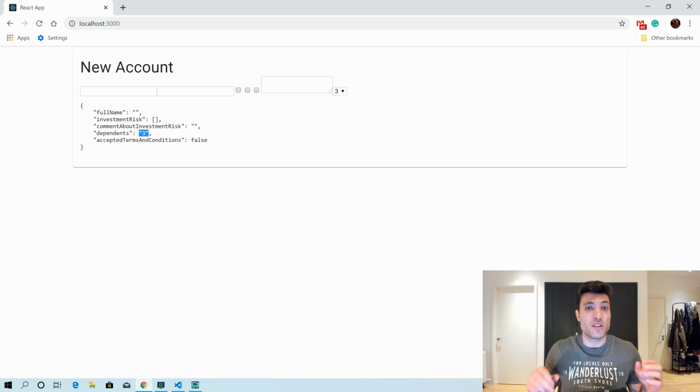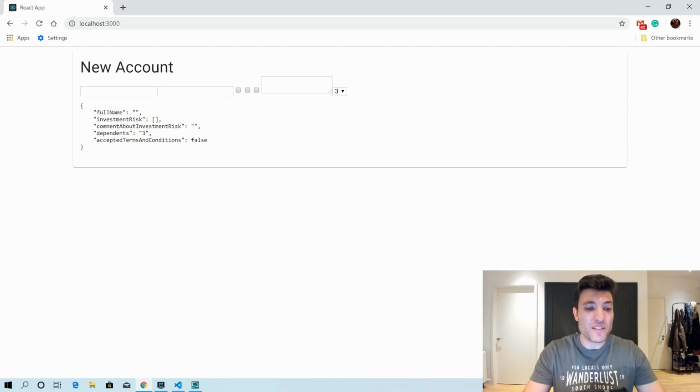They implement the options that you pass as strings. And when we start to use Material UI in the second part of this tutorial, you will see that Material UI behind the scenes takes care of the numbers, and when we see the dependents on the form, we will have the real number 3. We will not have the string 3.